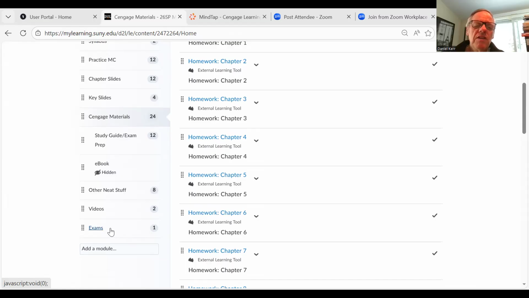And here's where you find the take-home part of your exam. If you haven't done this already, please print it out. And again, you need to hand in the take-home part of your exam on Thursday, no exceptions. All right, so now I'm going to share again, and if I can find it, yep, here we go.